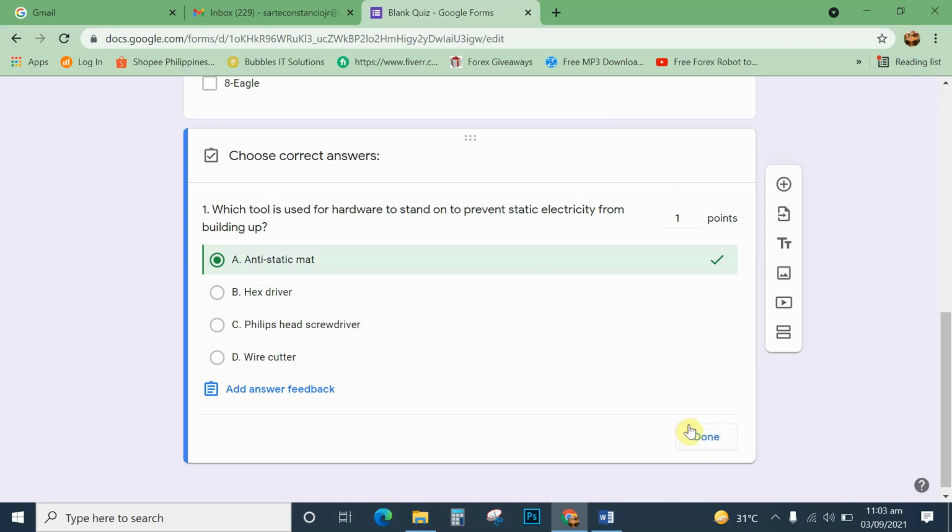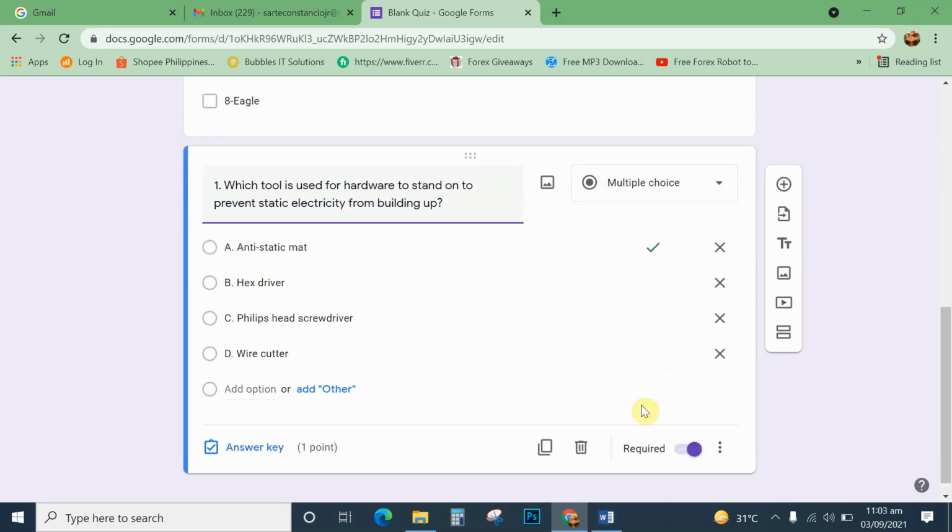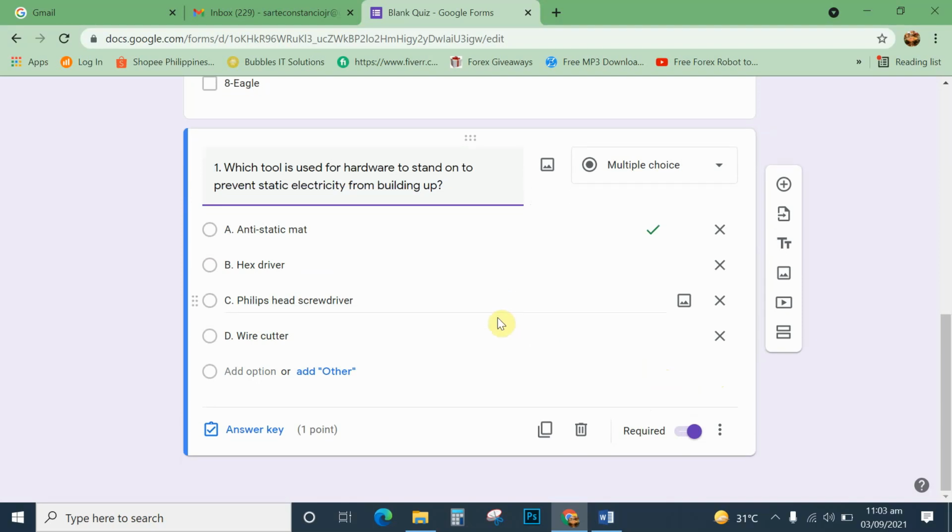And then the correct answer, you make sure you assign the correct answer for this, then done, because computer follows a GIGO principle, garbage in, garbage out. So you make sure that computer will check only what is assigned to the form, the correct answer to the form.